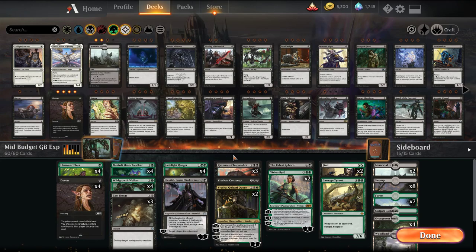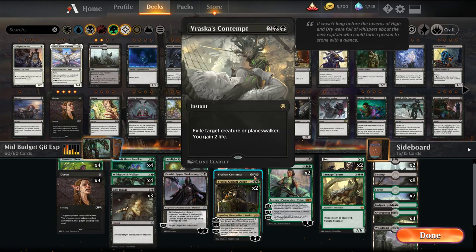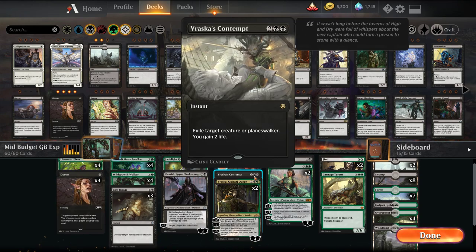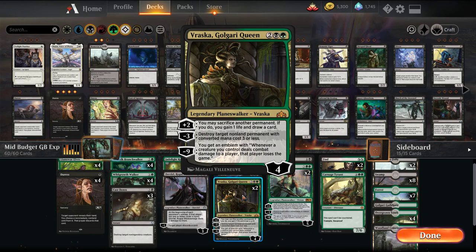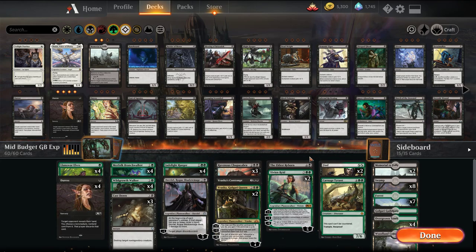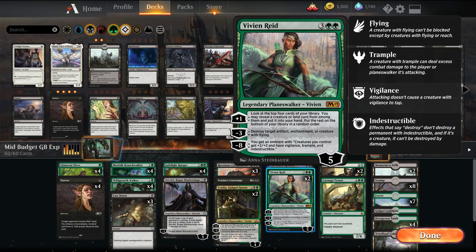In addition to the deck, we've added a Vraska's Contempt, dealing with a lot of the planeswalkers, exiling creatures as needed, and then we're going to two Vraska, Golgari Queens. It can deal with a lot of the 3-mana walkers, Teferi and the such, and if we flood out, it can draw us cards. So we're adding two of those, and then we have two Viviens, which is a good card to dig us for more creatures, destroy artifacts or enchantments or any big flyers, and the ultimate can win the game, but you still need a board presence.